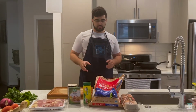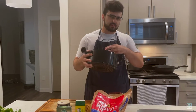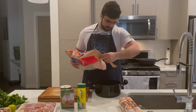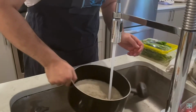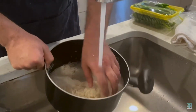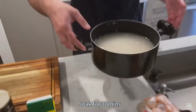The first thing we need to do is soak the rice for 30 minutes. It helps the rice stay separated when you cook it. It doesn't all get stuck together and clumpy. They stay apart. That's really what we're going for, and that's why we're going to soak the rice for about 30 minutes. I'm just gonna put a good amount of rice in there. All right, so we're gonna go ahead and use some cold water and rinse the rice a little bit and soak it. My rice is fully covered here, so we're just gonna put that on the side and let it rest.